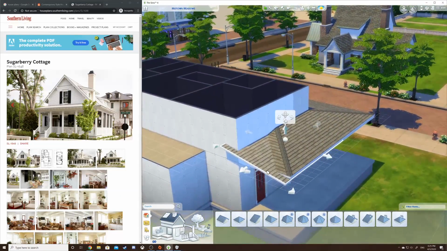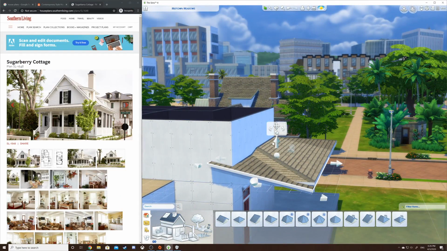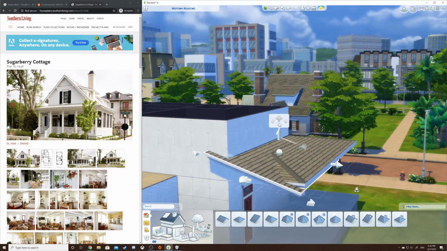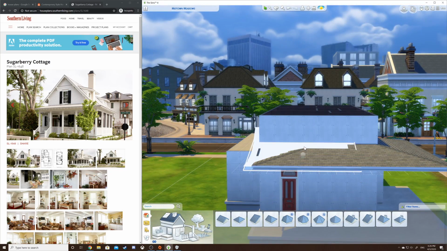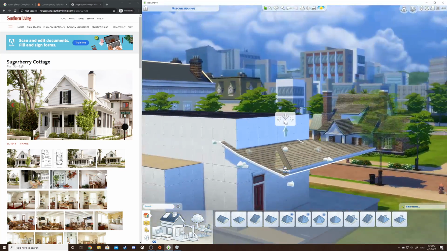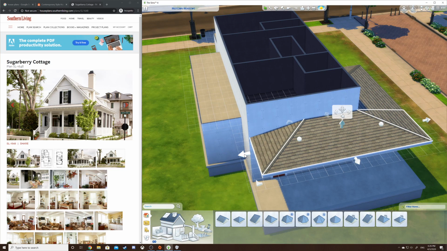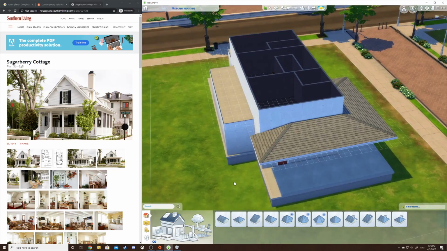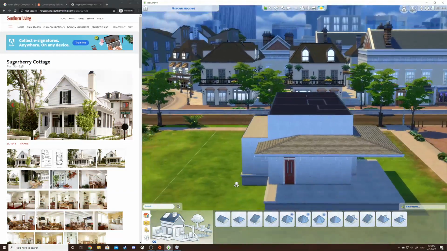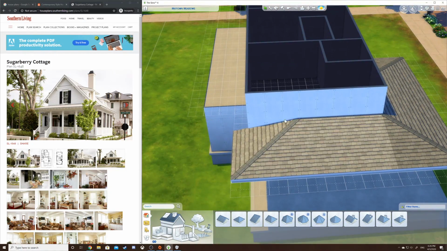Which is a shame. I could mess around with it for ages, but I don't really want to, so let's forget that and we'll just pull it over. What I wanted was ideally for this to end flat like that.